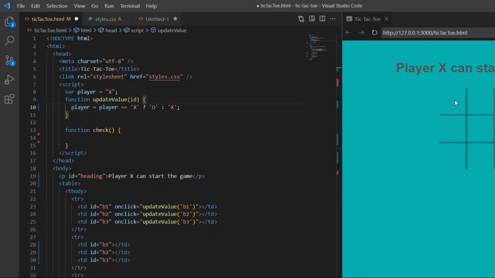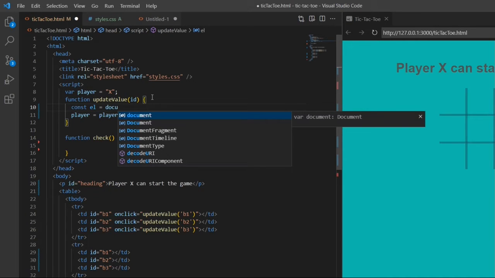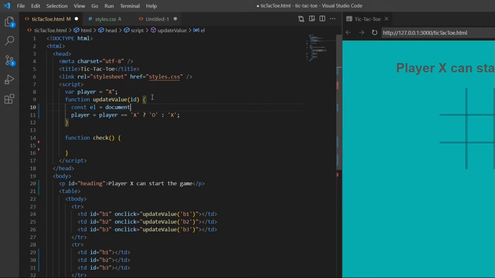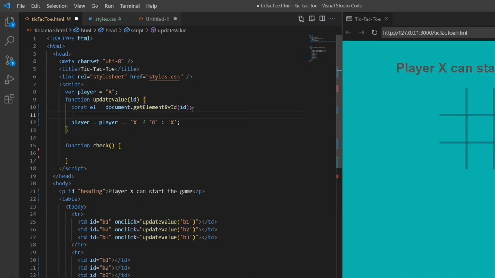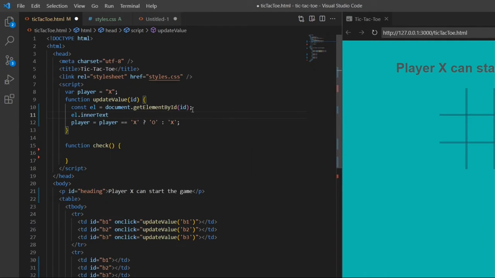Like if I click on the P1 and player is X, I want to display X. So for that, I'll get the element using document dot get element by ID, and I'll pass here ID, and now I have the element, and I'll set the text for element, and that text would be the player, like X or O.